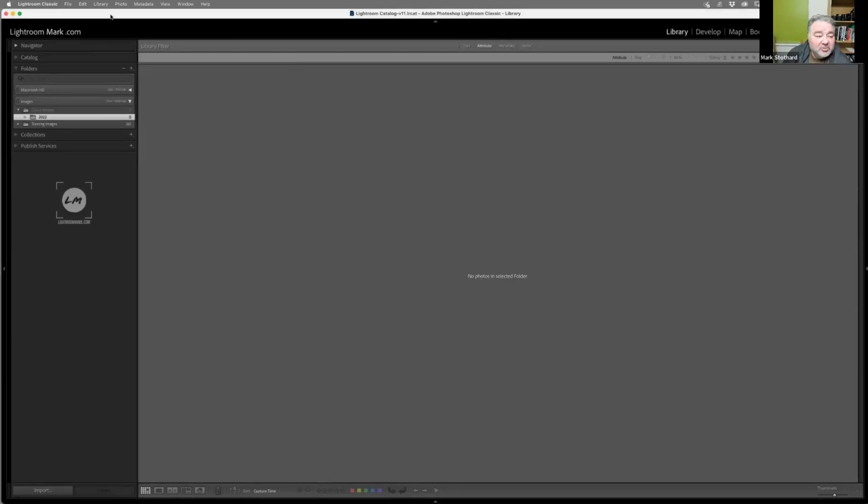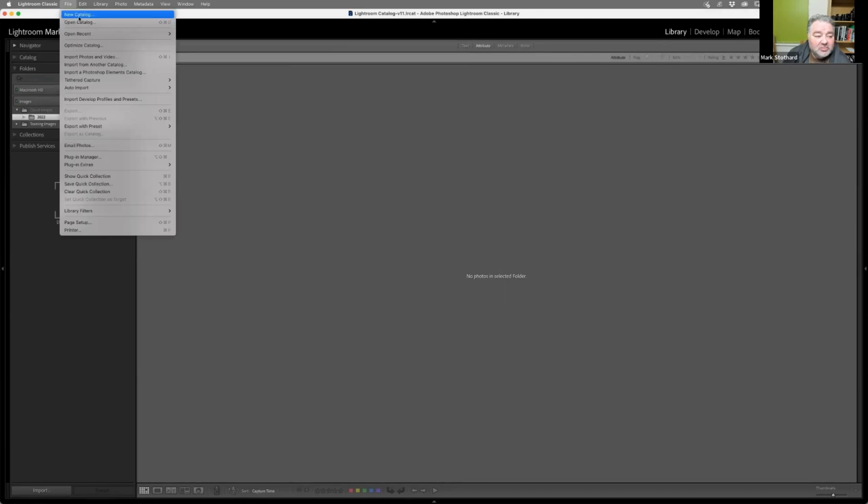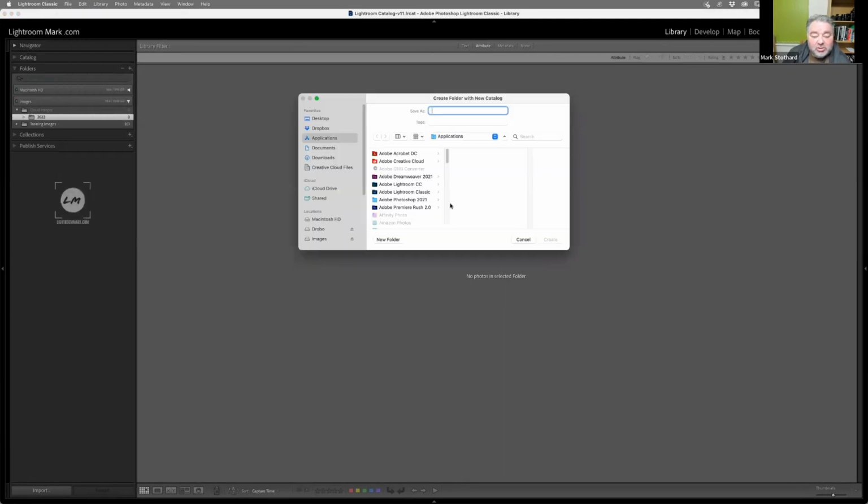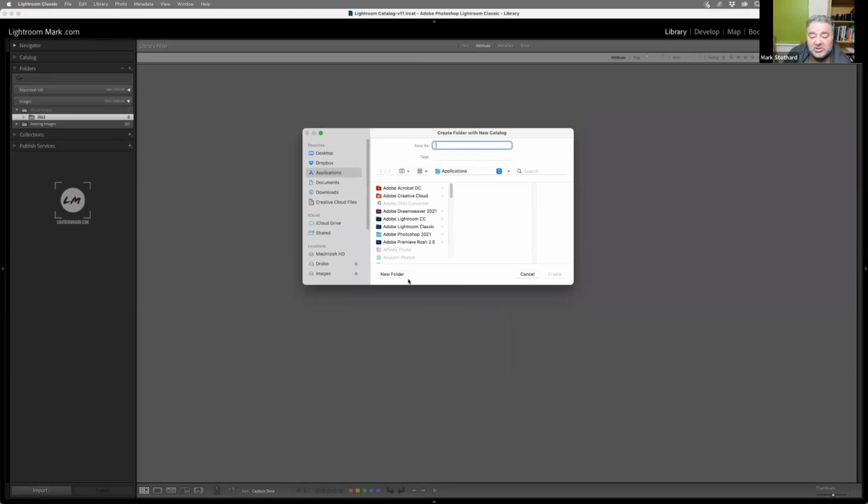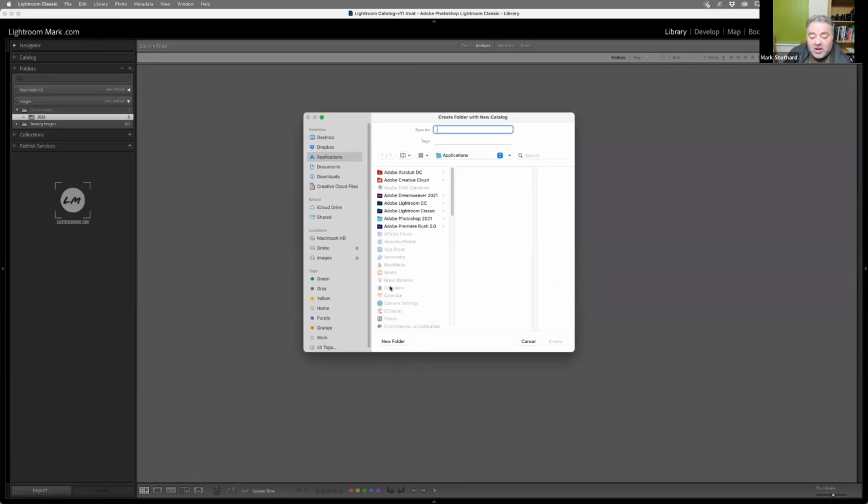However, I will show you how to create a catalogue. It's nice and simple. So we're in Lightroom, you go File, New Catalogue. And you just create a new catalogue. Put it on the same drive as what Lightroom is in. You call it whatever you want to call it, wherever you want to put it, that's totally up to you. But as long as it's on the same drive that Lightroom is running, which will be your Macintosh or your C drive.